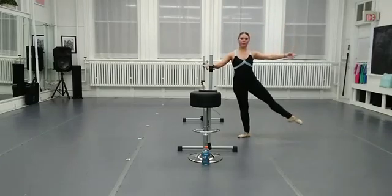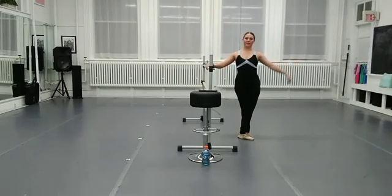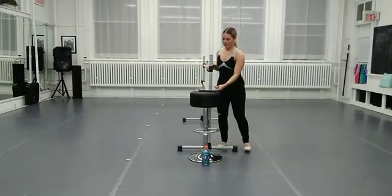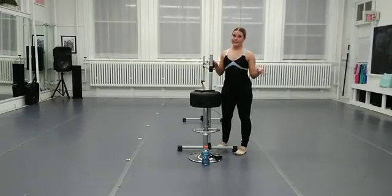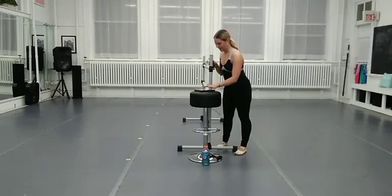1, 2, 3, 4. Let's just do 2 à la seconde, 2 derrière and 2 à la seconde. Then we can get off the barre. We'll do some center work. All right, so 3 single and 1 double the next direction. Double en croix, reverse it, and then petit pas, and then 2 grand pas. All right, dancers, here we go.